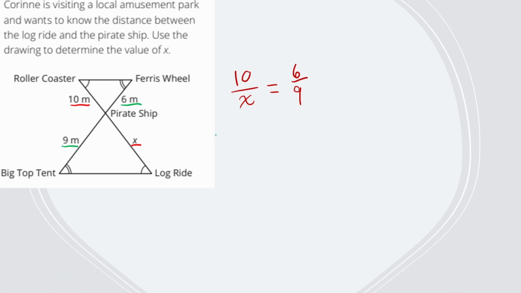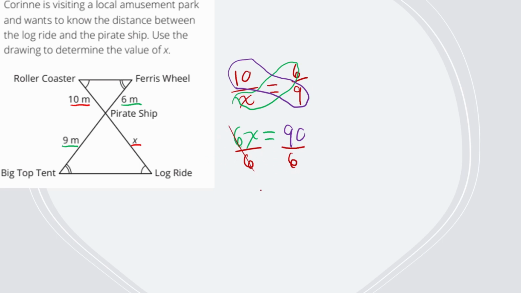Now we cross multiply like we have been. We get x times 6 will give me 6x equals, and we do 10 times 9, which will give me 90. And then we just solve this. One-step equation. Since we have a 6 next to our x, we have to divide to get rid of it. 6 on both sides. Got to keep that scale even. So we got to do the same thing to both sides there. Our 6's cancel, and we're left with x equals, and we just have to do 90 divided by 6.